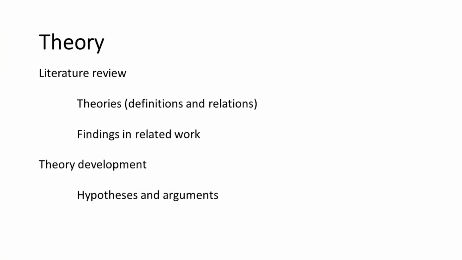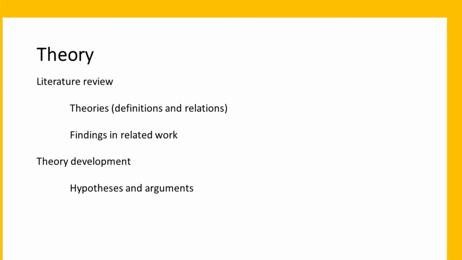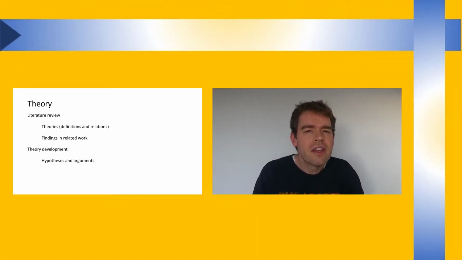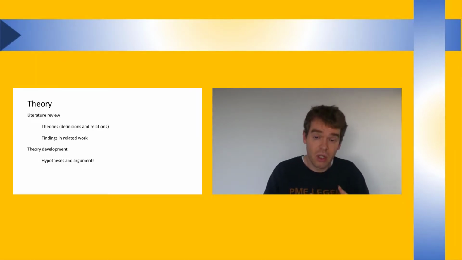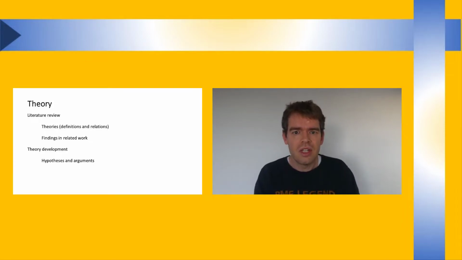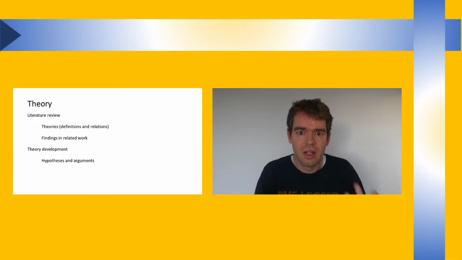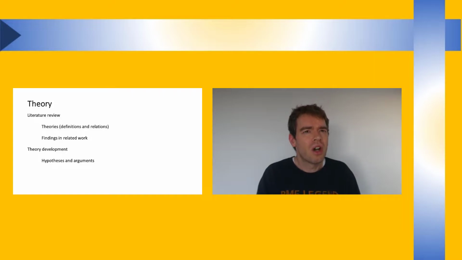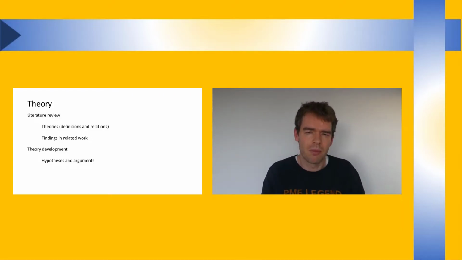You not only summarize the theories, but also the findings in prior work. So there are related studies that worked on topics similar to yours, and you report on the findings in these studies. This part relates to the summary of earlier work, what do we know, in the introduction. Then you continue to develop hypotheses or expectations, which are pretty much your sub-questions in statement form.